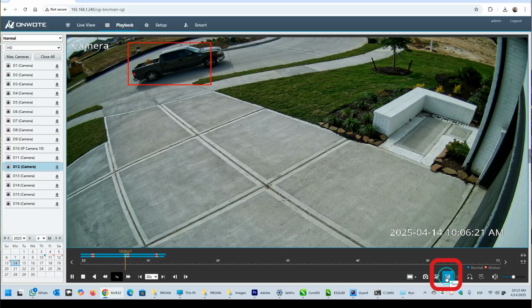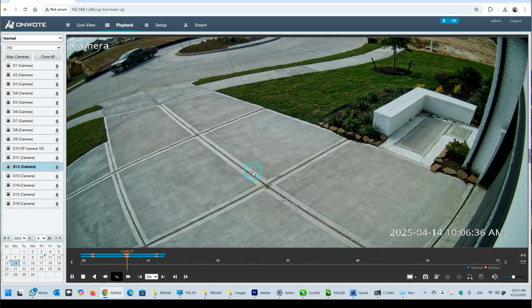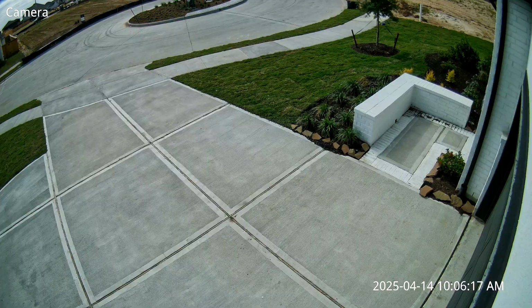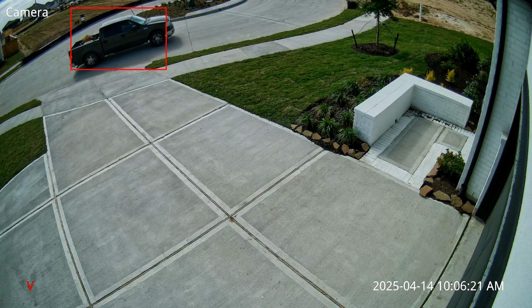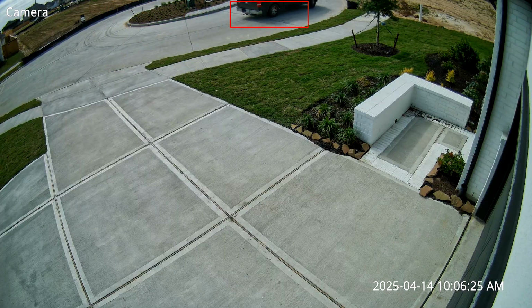Saving events to our computer local drive is also a great option. It's very simple and will show us where our video was exported. Here is an example of a downloaded video, which by the way records this video including the detection box overlay of the object that it has identified. Very good too.